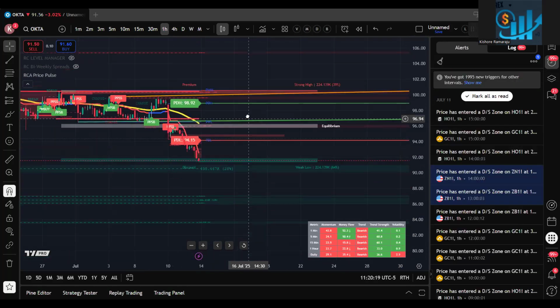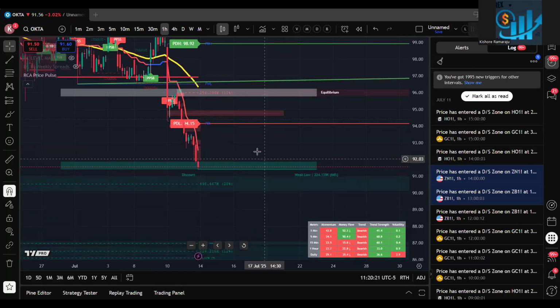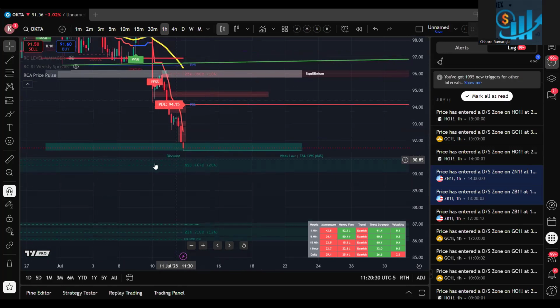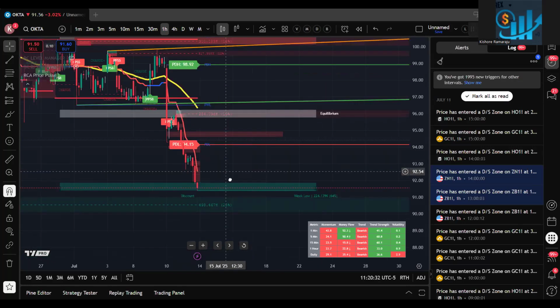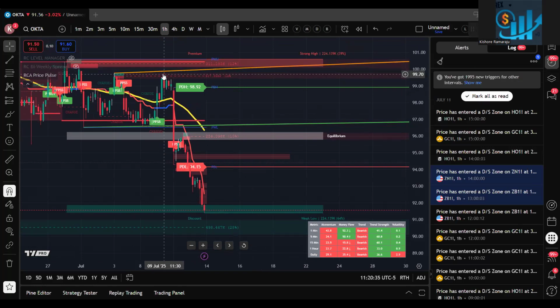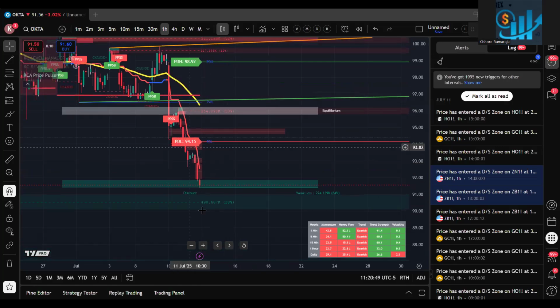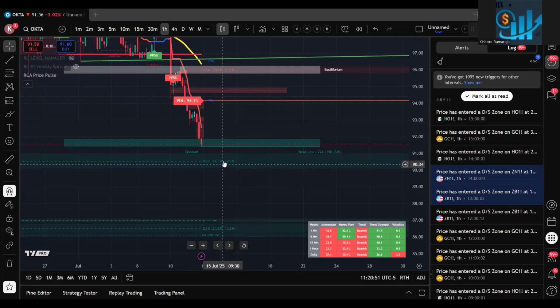For example, you see now you are in a 1 hour time frame. You see that you are close to a discount zone, right? Discount means the stock is at a discount now. We all like discounts. We all like deals. That means the same stock was getting sold at around $100 on 9th July, whereas today it is at $91. Maybe tomorrow or the day after, it may go to right around $90, and then again it will reverse.